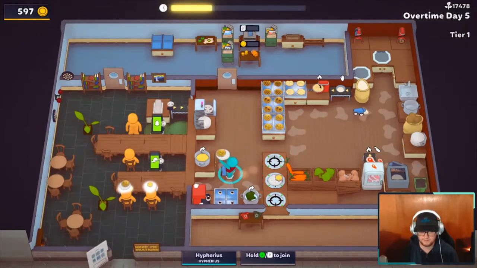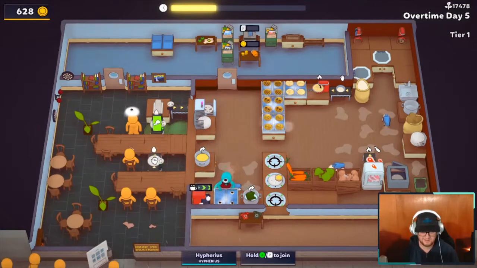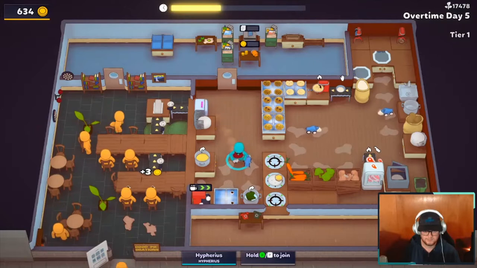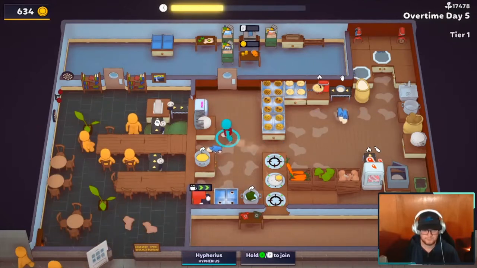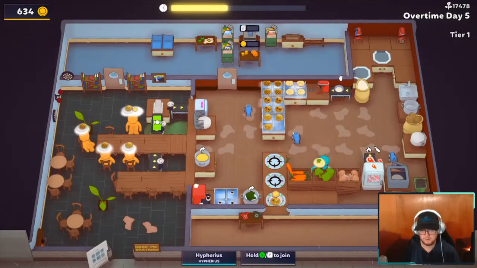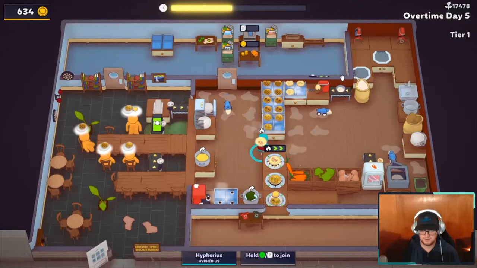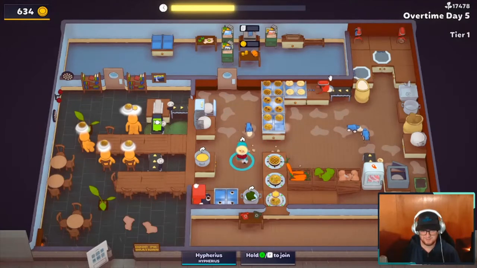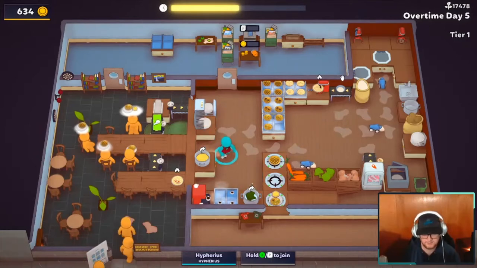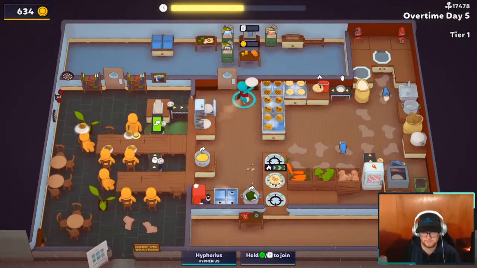Oh god damn it. Give me this. I'm a mess. Wasn't smart. Okay, well, that doesn't do anything. Please. Okay, put that there. Vegetable. Vegetable. Meat. Meat.